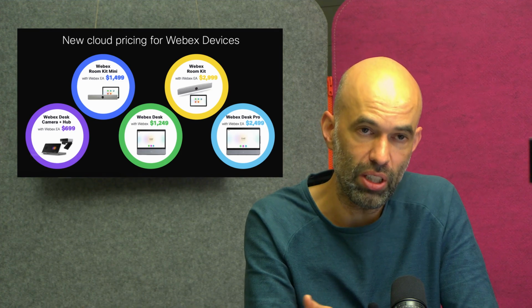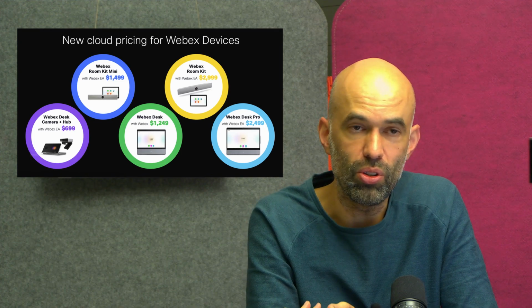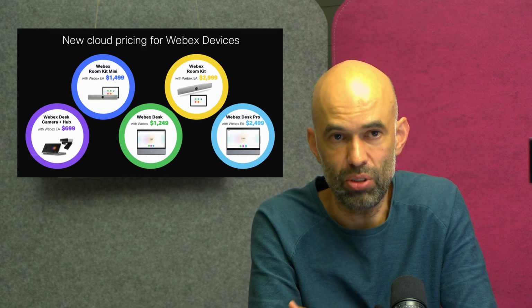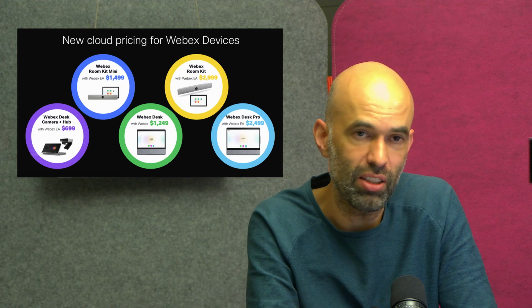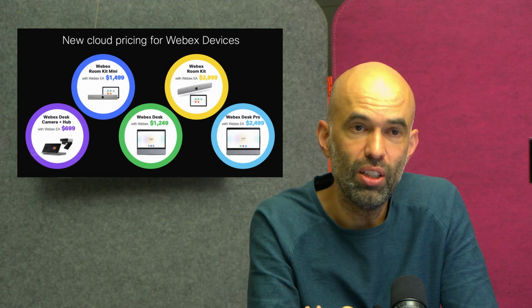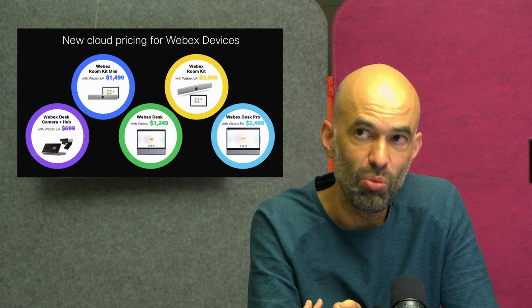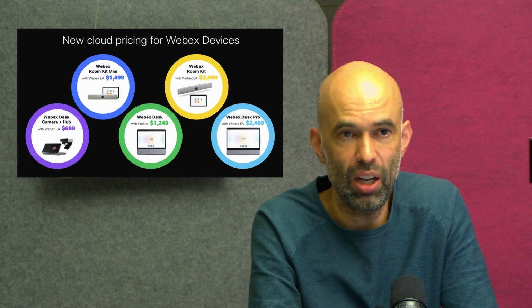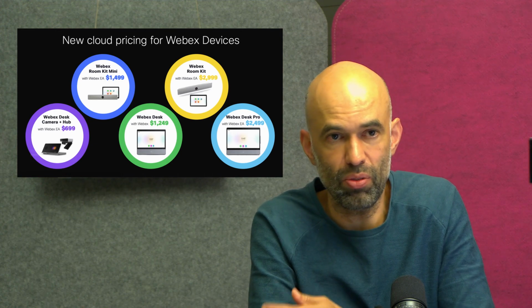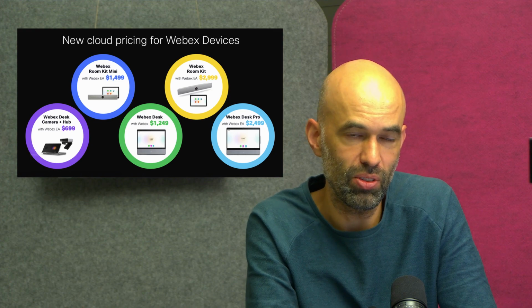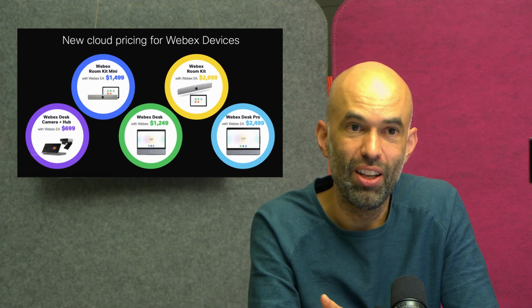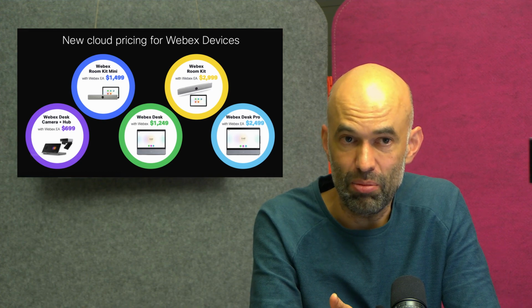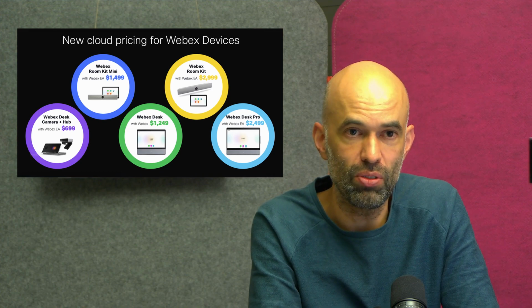So you can go ahead and register all your Webex devices to the cloud, you can manage them, you can use the analytics in there, and so on and so on. Earlier, if you had 1,000 knowledge workers, you had to get at least 150 active hosts. This is not required anymore. So I think and I believe this is a big advantage.